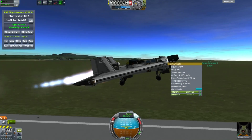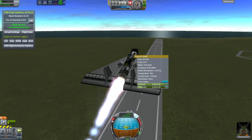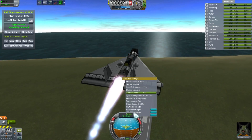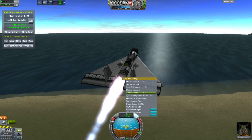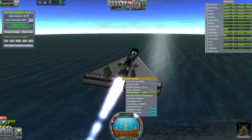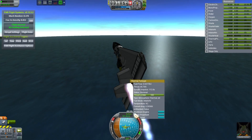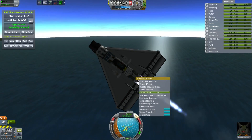Most of the experiments you see are condensed into these B9 experiment packages. The one on the right is an atmosphere package, the one on the left has the thermometer, the seismometer, and all the other stuff baked into one. It lifts off fairly nicely, and with the liquid fluoride thorium reactor there, we get higher core temperatures and ultimately more thrust. The air intake should actually make a big difference as well. Overall, we're going to do a lot better.